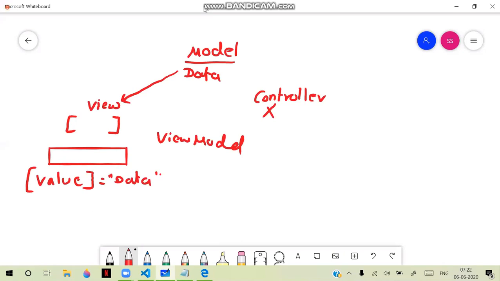Next, how does the model know that a change happened inside the view? That means how does the model know that some change happened inside the text box. If I make any change in the text box, an event should fire.